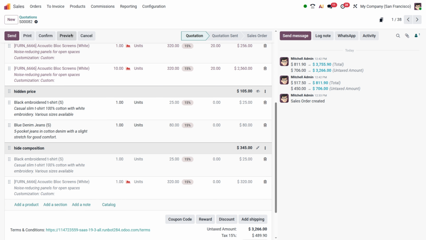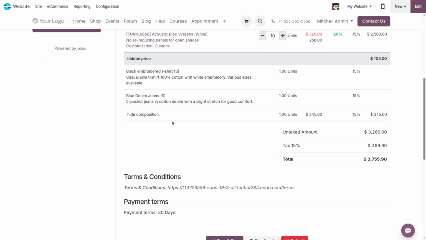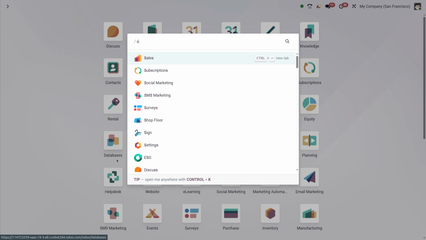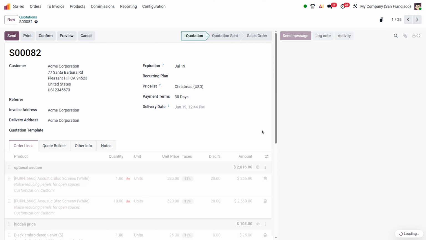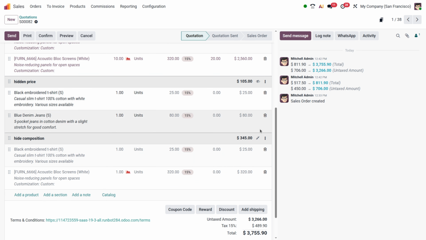Now upon moving on to preview, you can see that the composition is right now hidden, and you can see that for that section the client has to make a payment of $345. But as you move on to the sales over here, you can see that when we are not hiding the composition, the customers can view it.